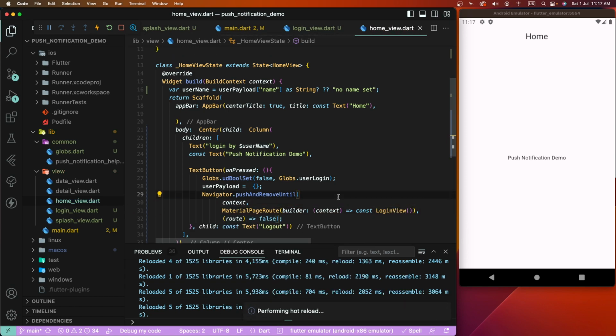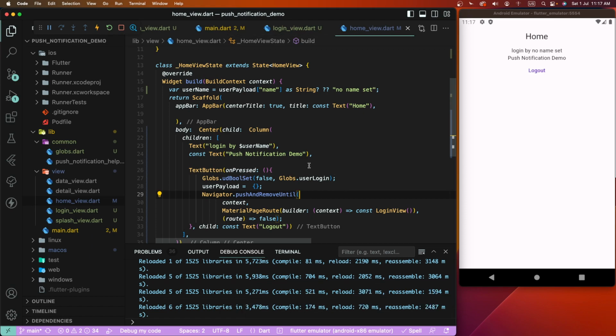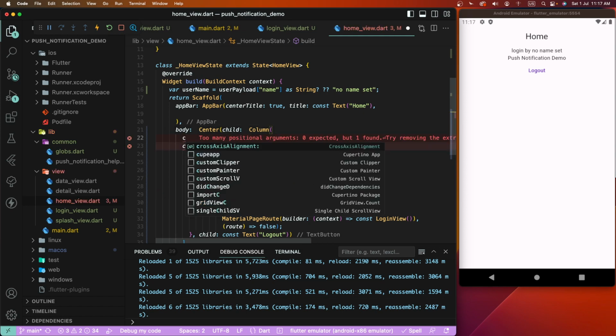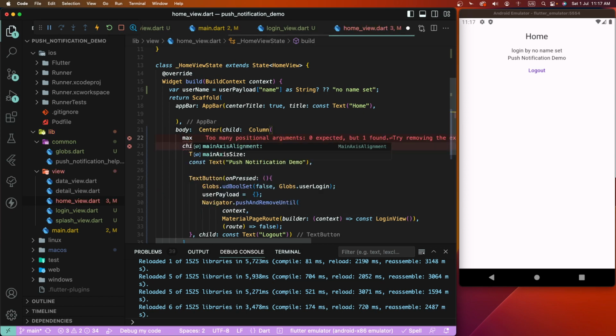Save this, and here the login flow is done, and we need to set here the cross axis stop to give it the main axis alignment. We need to set here center display for the group.